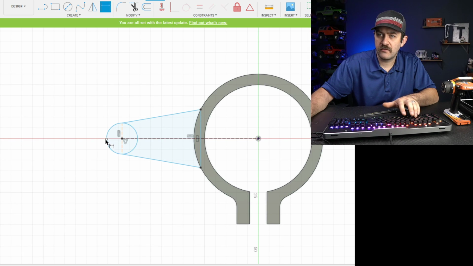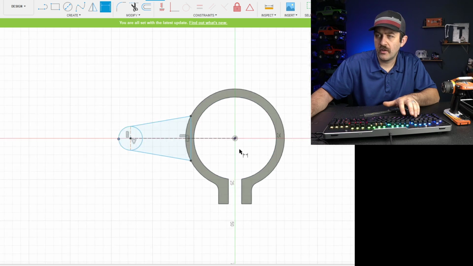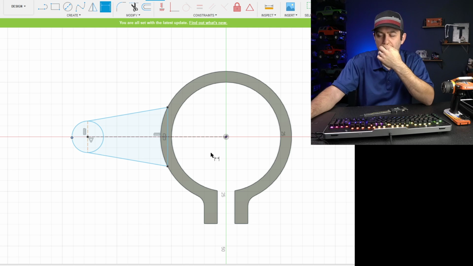So we're going to dimension from that point to, well, basically we know that we did 50 millimeters total, so to the inside.